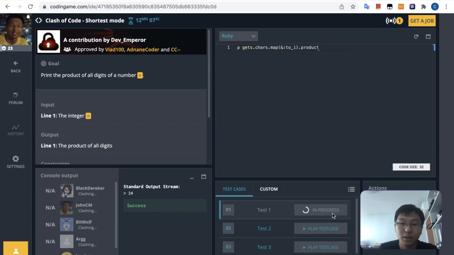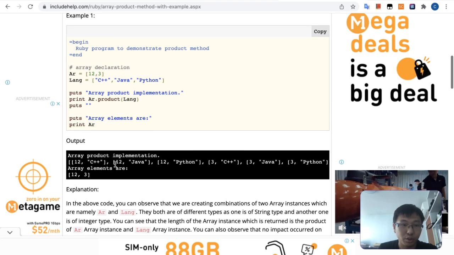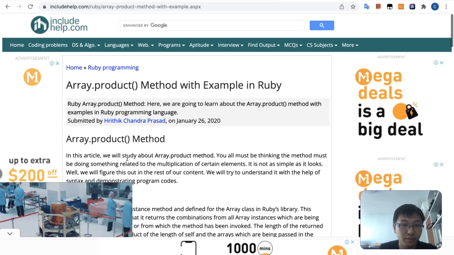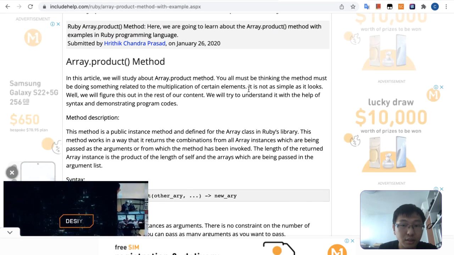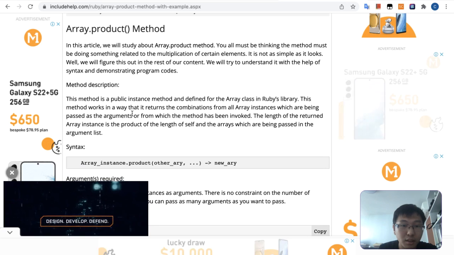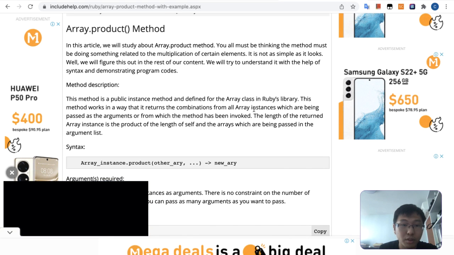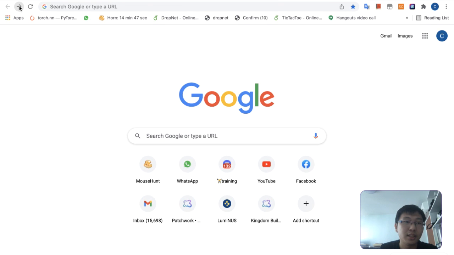Now it's 32. It looks like it's not working somehow. Something's wrong. If I were to use dot product, I need to give an argument like the other array. The method returns the combinations, oh no, I don't want combinations. I shouldn't be using product.